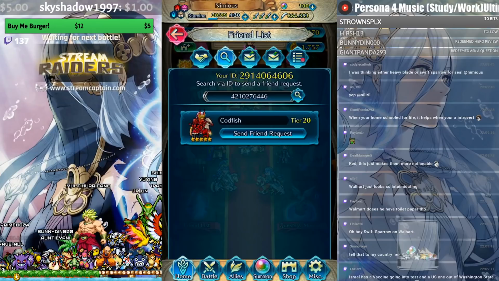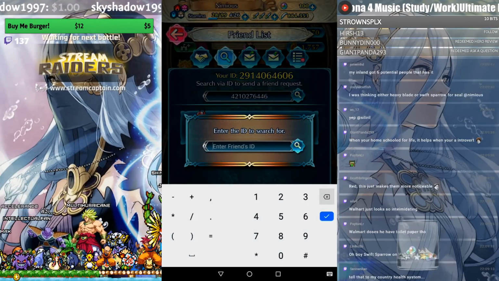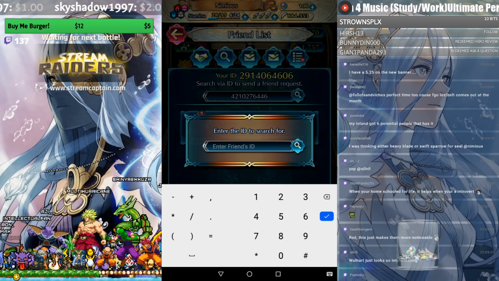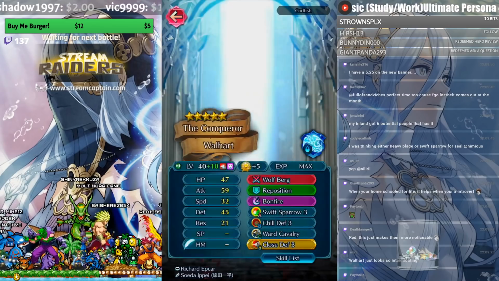Alright, but yeah, that's perfect. I would just suggest double Swiss Barrel. Since you're already going for Swiss Barrel 3, you might as well double down on it. I was thinking of either Heavy Blade or Swiss Barrel for Seal.